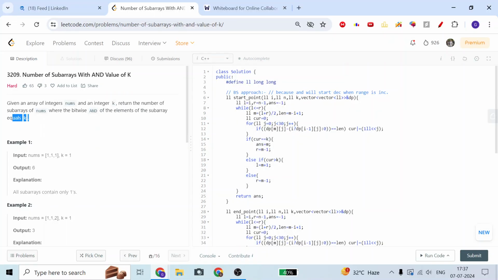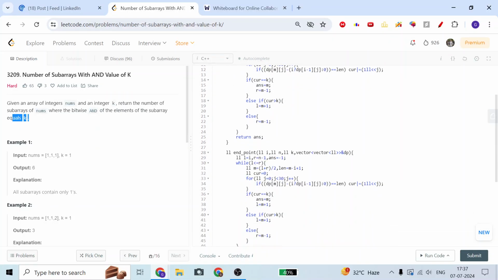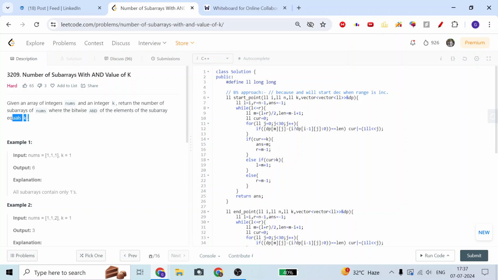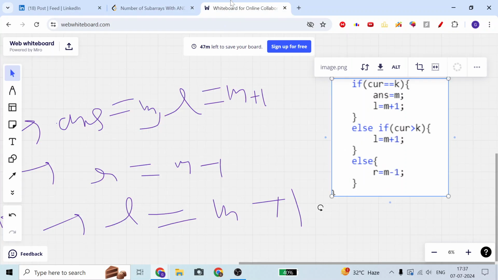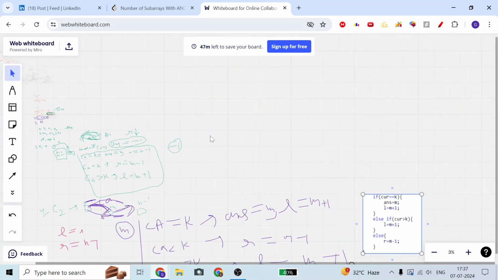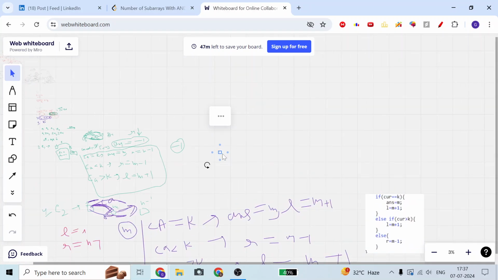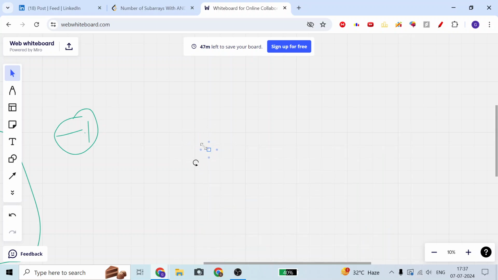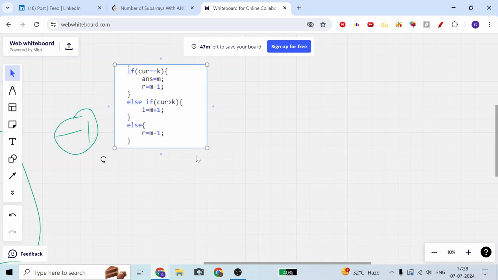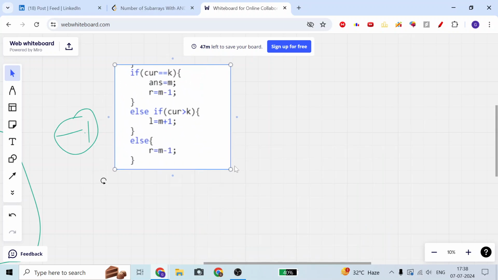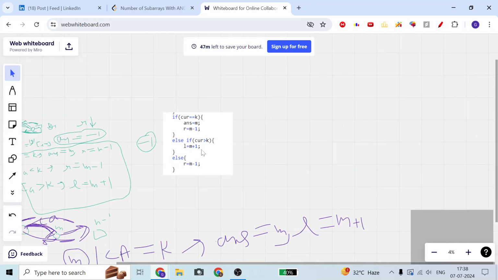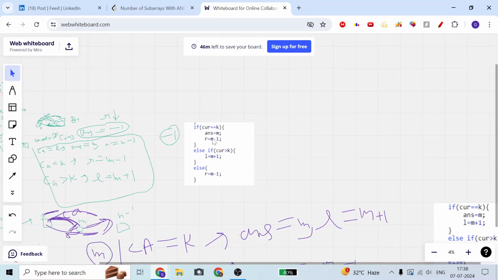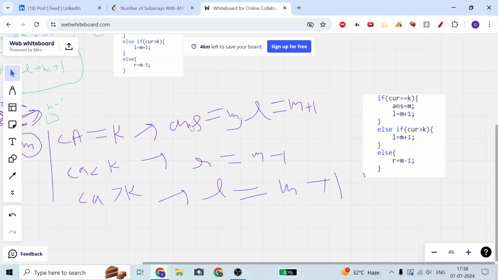This is the code for finding the starting point and the ending point. Like this is the start point of my subarray. This one is for E1, this is for E2.